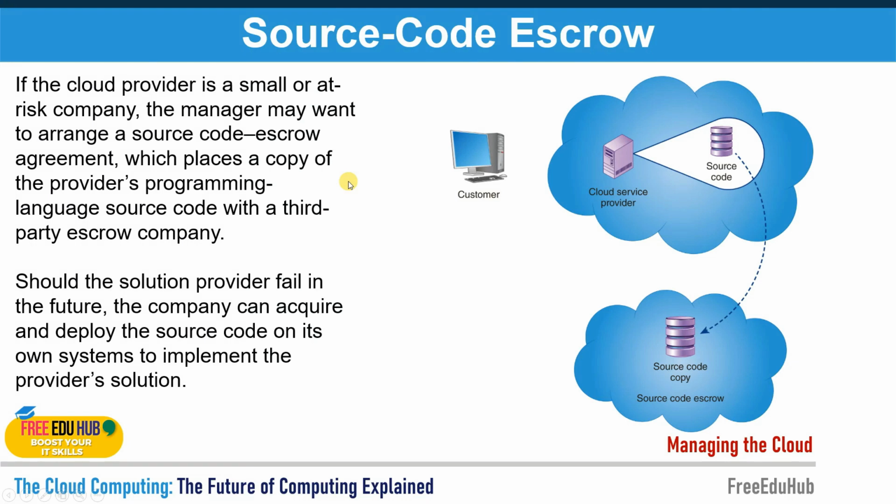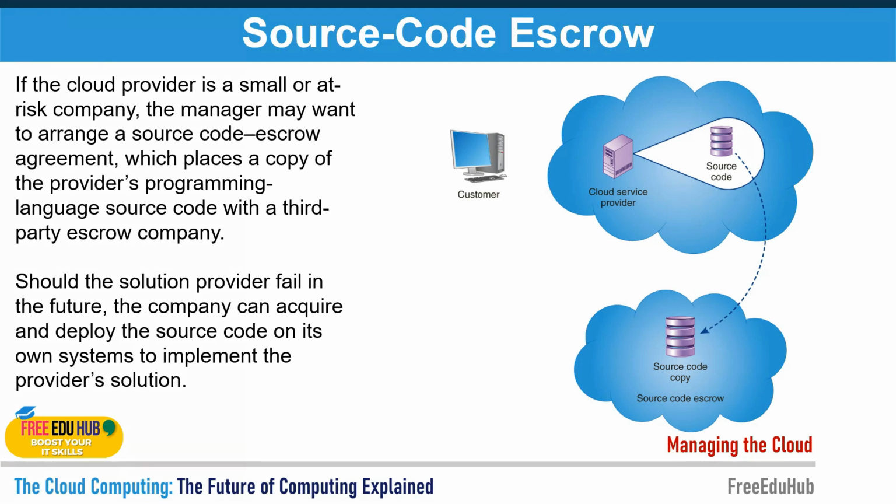Now, source code escrow with a cloud provider. If the cloud provider is a small or risky company, the manager may want to arrange a code escrow agreement, which places a copy of the provider's programming language source code with a third party. We call it an escrow company. So you don't want to lose the programs and applications that you have developed, evolved and fixed over the passage of time.